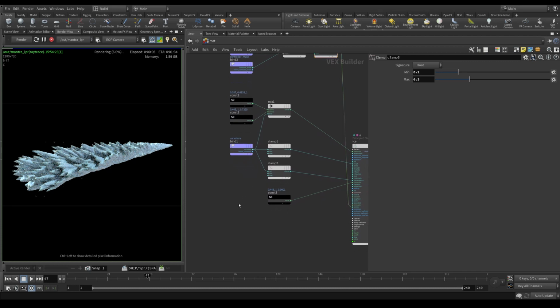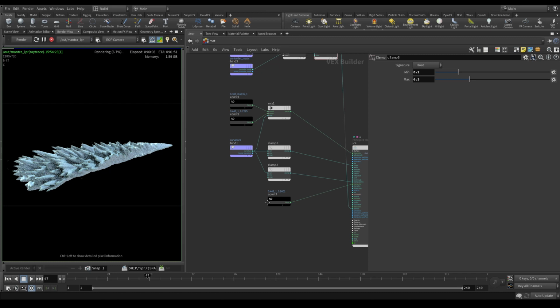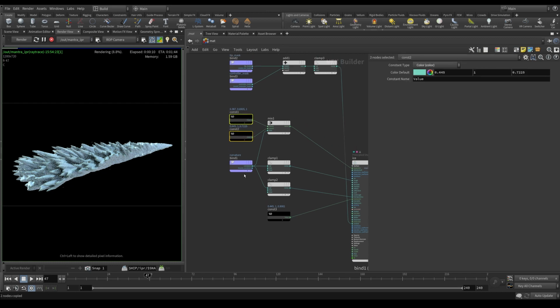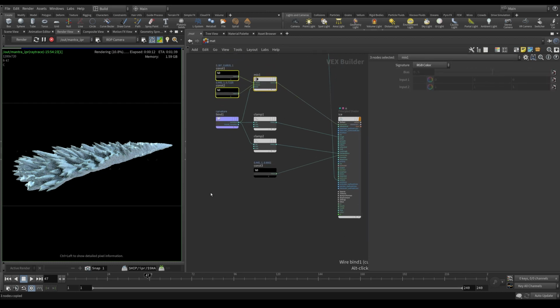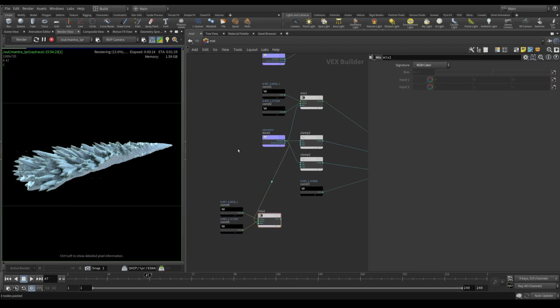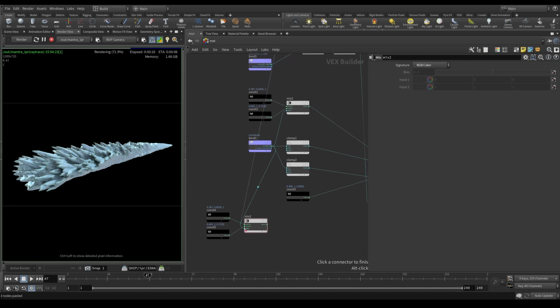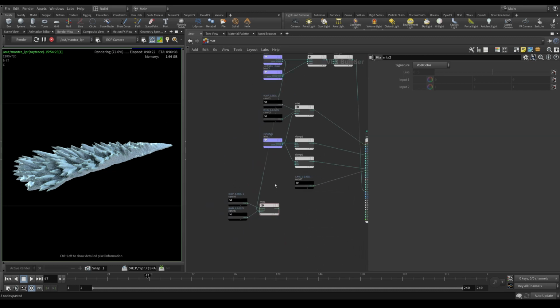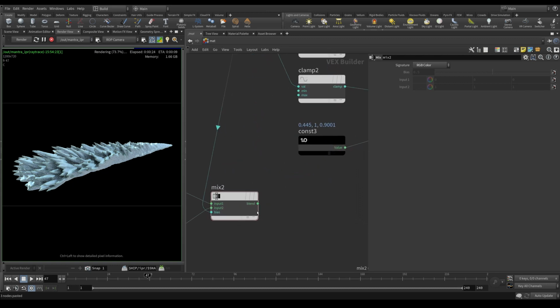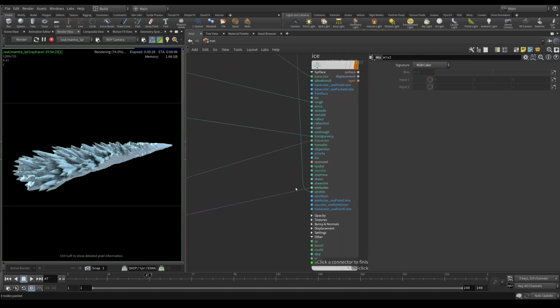So let's actually copy these nodes together with the mix. Let's paste it here, but for the controller we are going to use the tip mask only. So let's connect it to the bias, and let's connect this mix node to emission color.